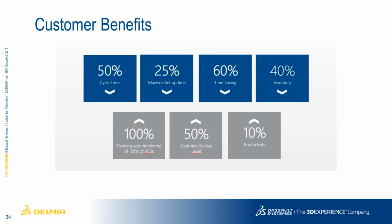And we're really talking about cutting cycle time, in some cases cutting the lead time significantly. You're able to reduce some of the machine setup time with this type of tool by optimizing the sequencing and grouping operators' activities in a more efficient manner. So there's a lot of areas where machine setup time can be optimized through an advanced planning and scheduling solution.